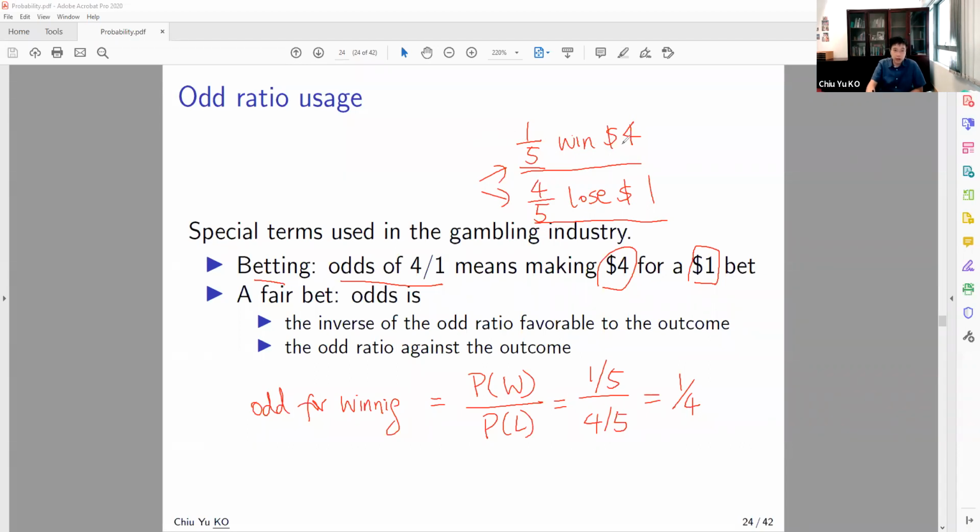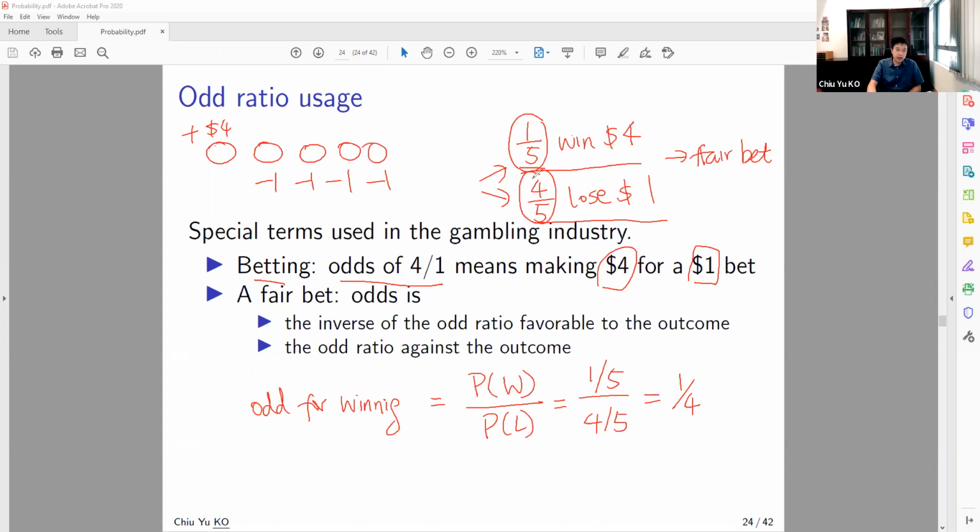Put it this way: suppose you are making 5 bets, okay, and you win $4 in one of them, and in the other 4 cases it's minus $1, minus $1, minus $1, minus $1. They break even. We assume this is the case. Okay, if this is the case, then this is called a fair bet, right? It's a fair bet because you don't really care whether you become the casino or the gambler. Okay, but this is only fair because you have this probability.